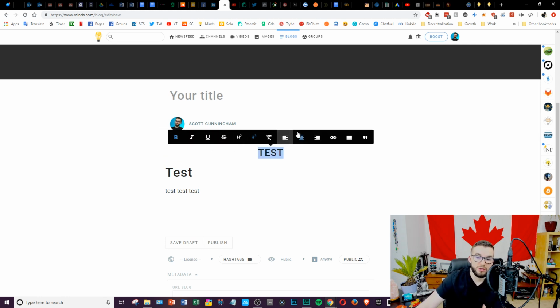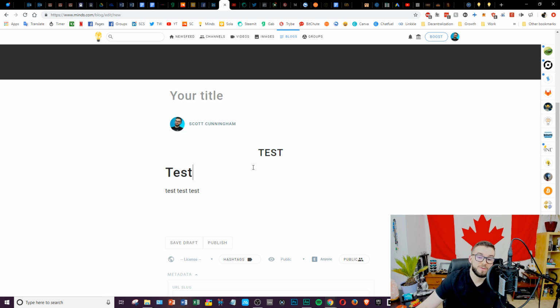So your alignment, if you want a hyperlink, if you want full justification, if you want to add italics, bold, if you want to quote something in a block quote, you have access to all those features. And that basically covers the majority of what we're going to talk about here. The last little bit is going to be just looking at the other features aside from the metadata.